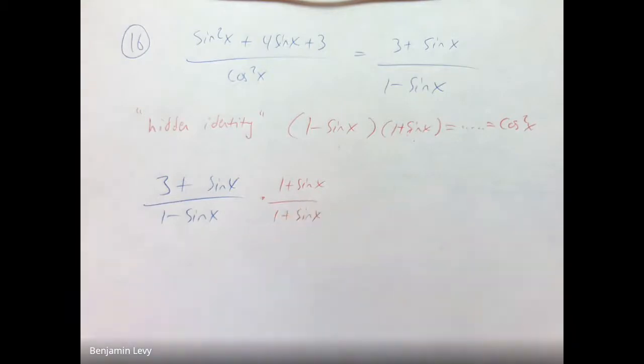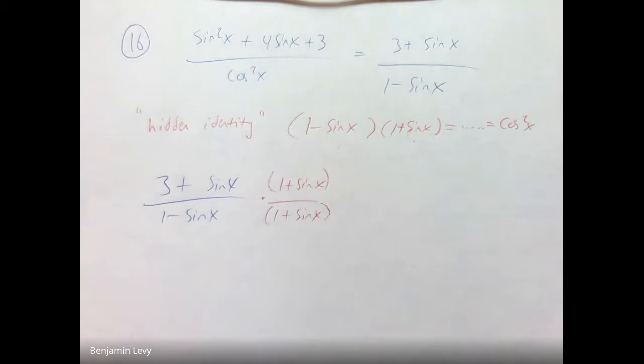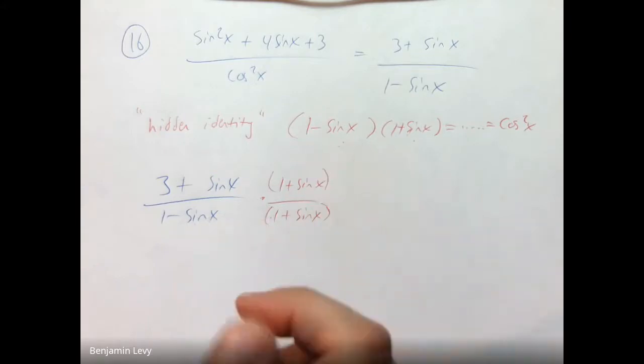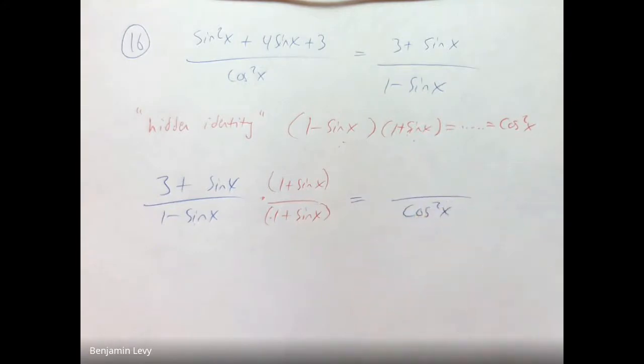Right? And so you're welcome to put the hidden identities on your sheet. I usually don't put these on tests, but you're welcome to put it on your sheet for sure. Because look, now on the bottom, when we multiply these two things, this identity is going to give us what we want. We're going to get cosine squared. I'm not going to show you the work for that, but you can double check the notes to see why that's true. I did show you in the notes.